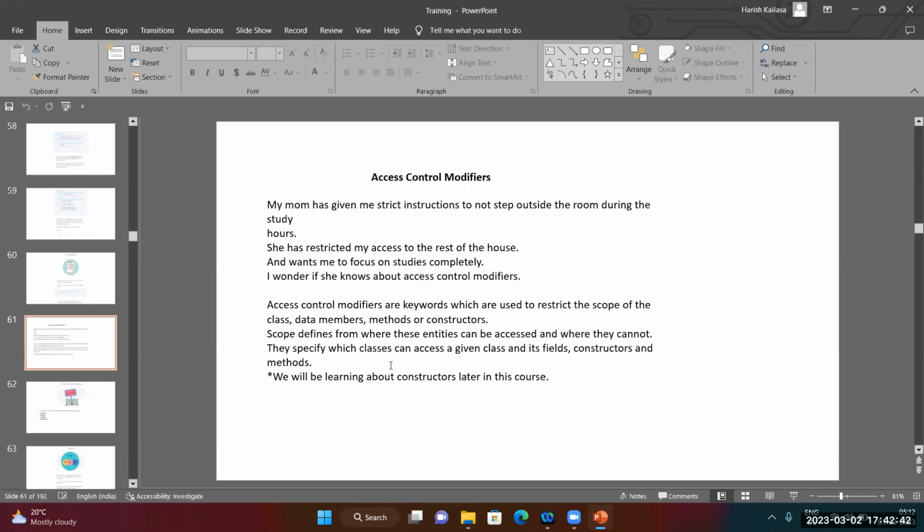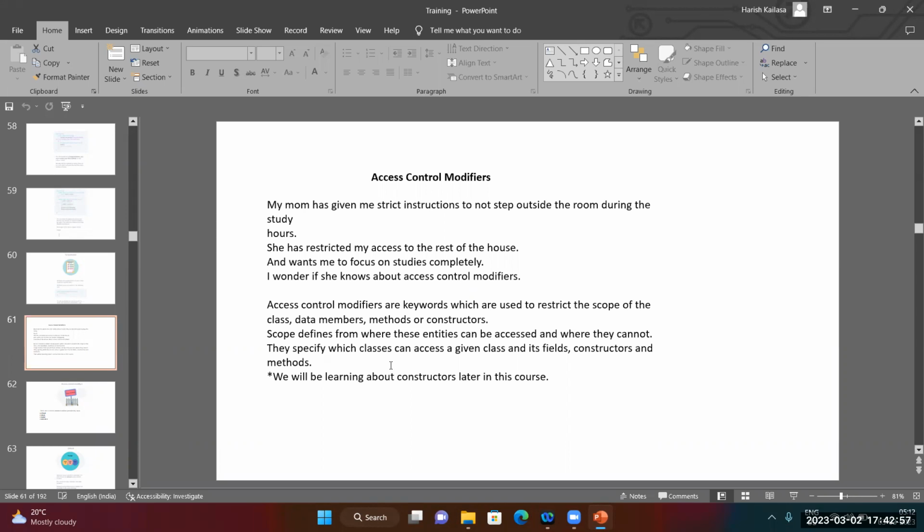Okay. You can do whatever you want inside the room, but outside the room you can't. So there's a strict boundary for you.